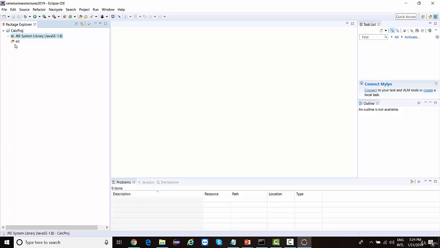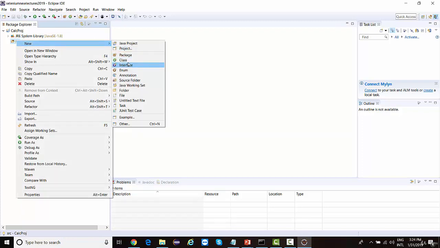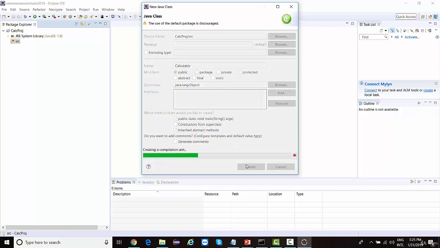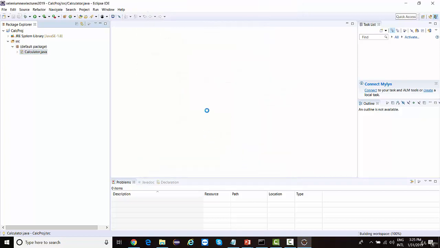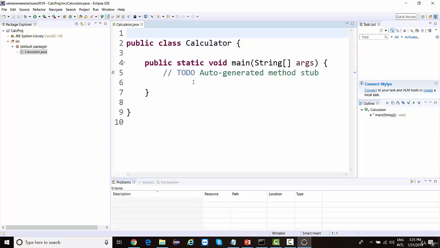So let's say I'll start from the SRC folder, and I'm gonna create a very first class. I'll say new and click on class and give the class name as Calculator because we are designing a calculator. Now you need to make sure that whenever you're creating a class name, the class name always starts with a capital letter. So capital C in this case, right? And then you need to check public static void main. Click on finish. You'll see a sample code generated over here. Let me increase the font size. Control Shift plus plus plus. We're gonna increase the font size.